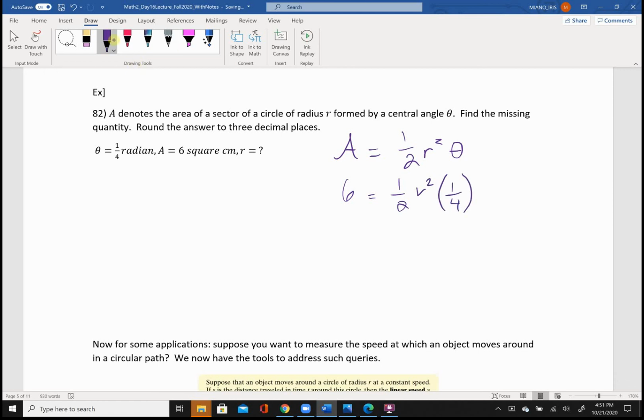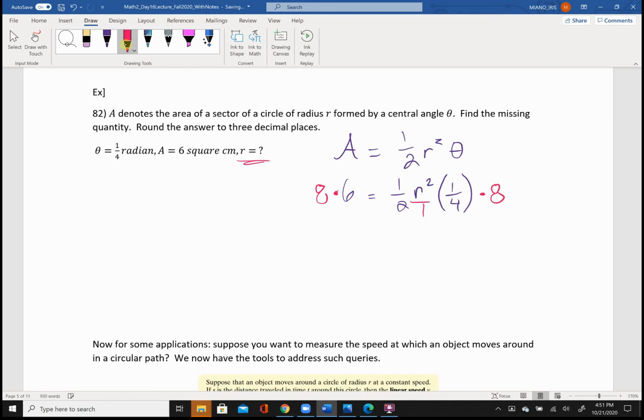Okay, so let me make that r a little bit more aesthetically pleasing. Much better. Okay, so notice that this r squared is technically in a numerator space. If it behooves us, go ahead and throw that over a 1. So it's abundantly clear that there's an entire factor of 2 times 4 in the denominator space, 8, that we want to get rid of in order to move forward towards solving for r, because that's our unknown. Okay, so I'm going to multiply both sides by 8.